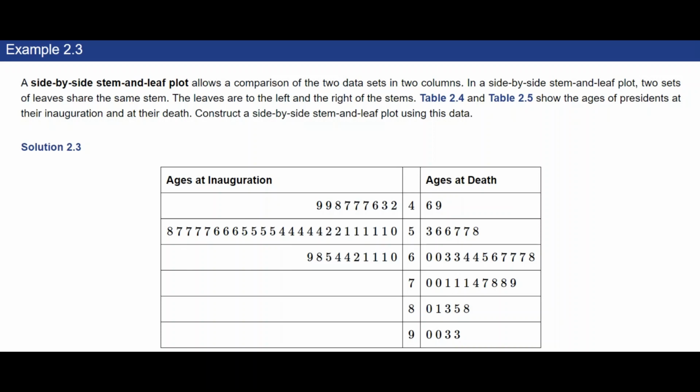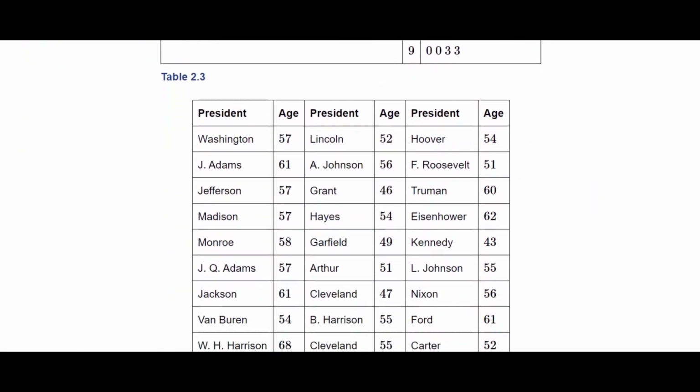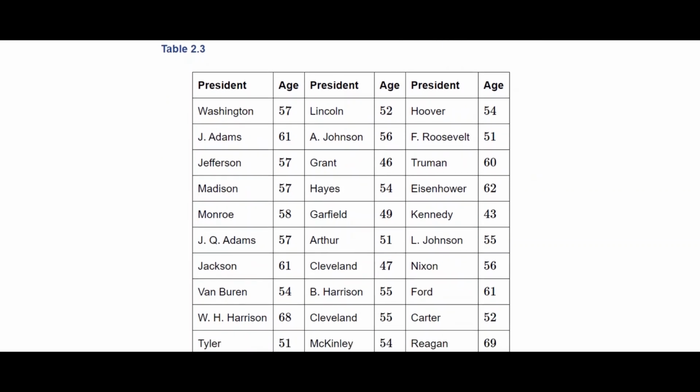So we move ahead and see who those people are whose information is here. And these people are the presidents of the United States. Now the first table, table 2.3, shows you their ages at the time of inauguration, and you see different presidents with different ages. Now our job here to understand the above stem and leaf graph is to find the minimum age in this column, no matter who the president was. We have to find the minimum age. So please have a look, scan this information with me, and note down the minimum age.